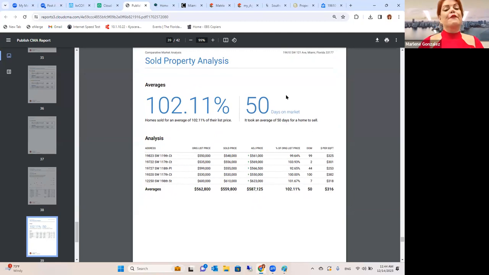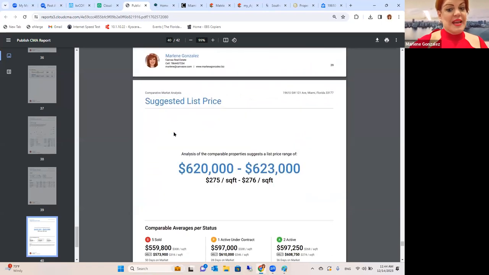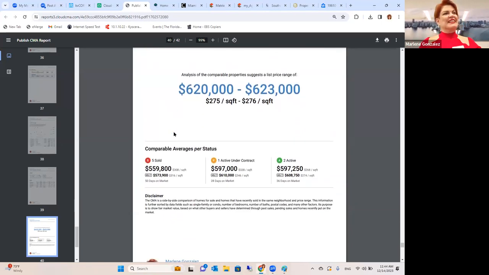It's taking about 50 days on average to sell in this neighborhood because there was a home here that took 100 days. Maybe at the end of the day, you want to take this home out of here. Maybe you don't. But it's good to look at the entire picture. And they've been selling above list price. And this is your suggested list price for the owner.